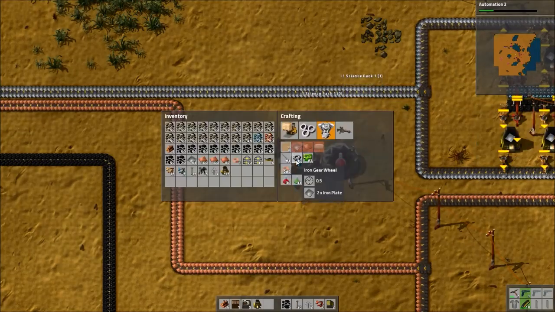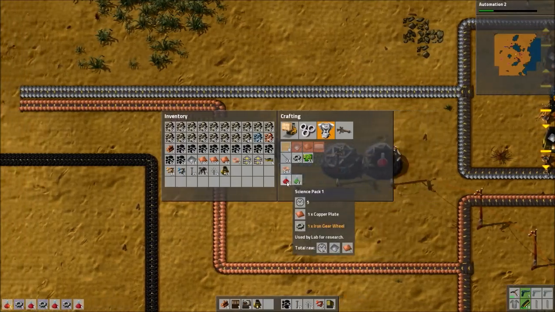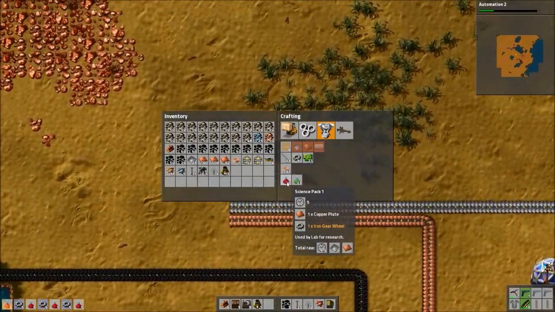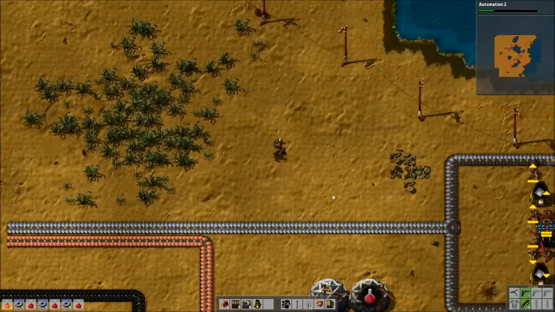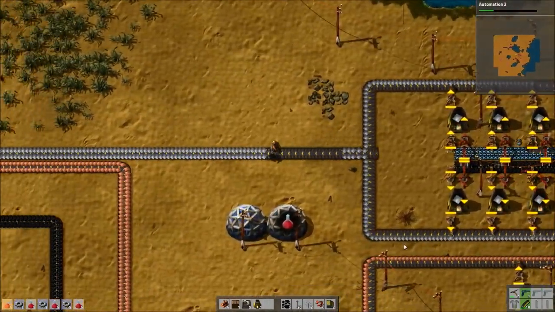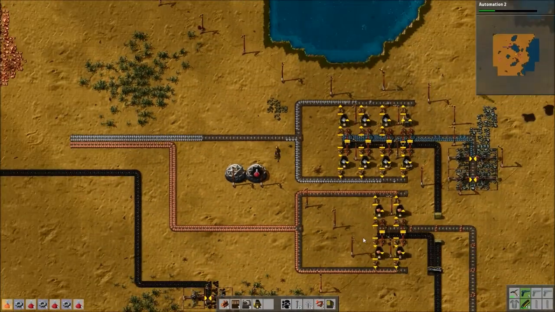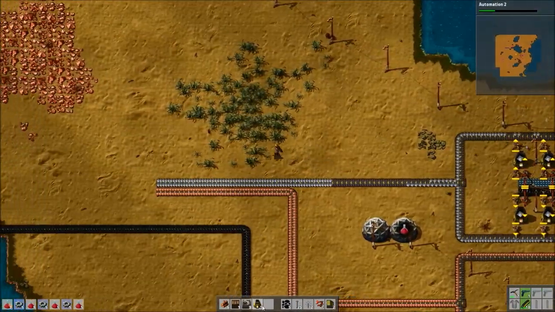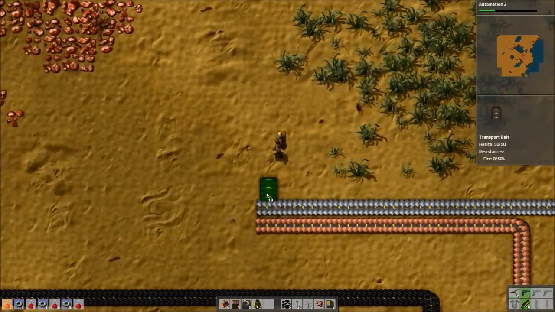So, wow, we're going to need quite a bit more of these things. Pretty much we just need to feed copper and then have an assembly machine making gear wheels and then feed the gear wheels into it. And again, there's many different ways you can do this. Don't get me wrong, I'm not saying you have to do it in this way I'm about to show you, but I like to do it this way.